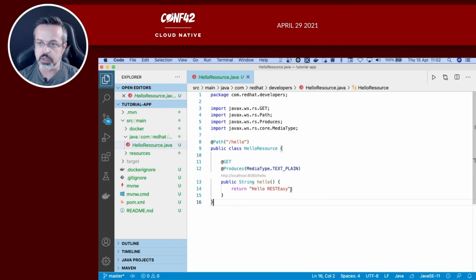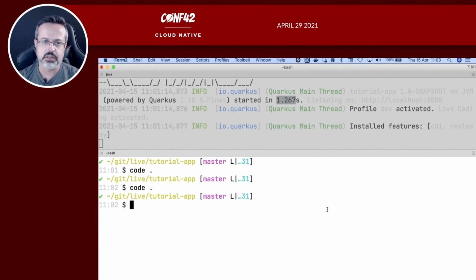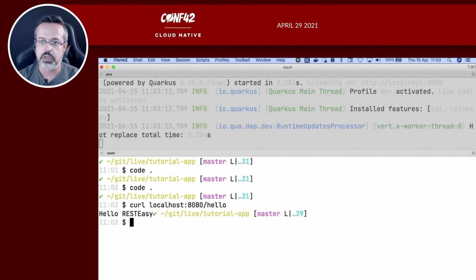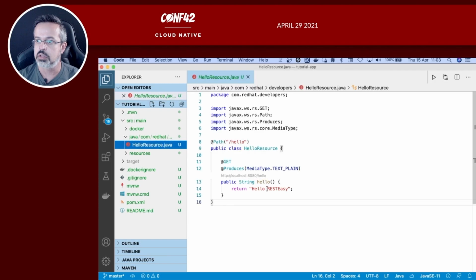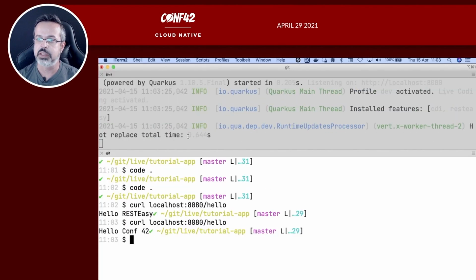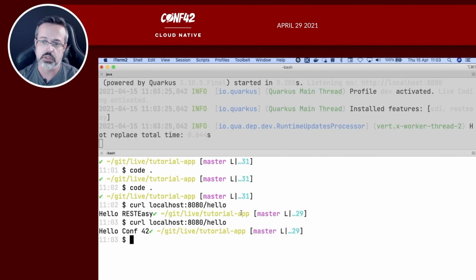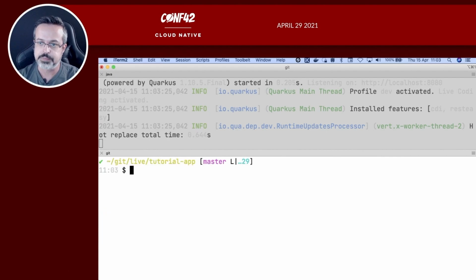Okay, guys. What I'm going to do right now is start building this application. As I said, we have a base project built when we created this project using Quarkus. I even have a REST endpoint ready right here. So I'll call here. Okay, as easy as that, I can change here to hello Conf42. Okay, and I changed this application, and it was hot deployed in 600 milliseconds. So this is very, very fast.